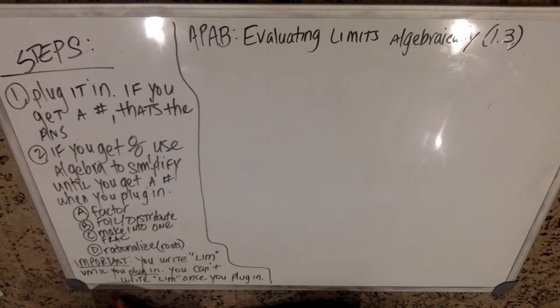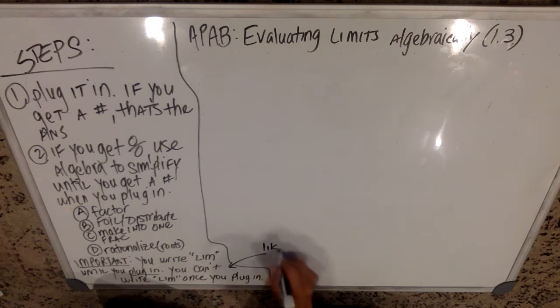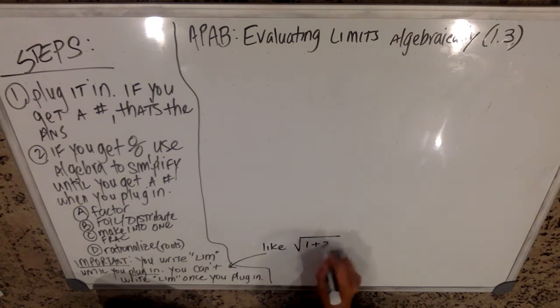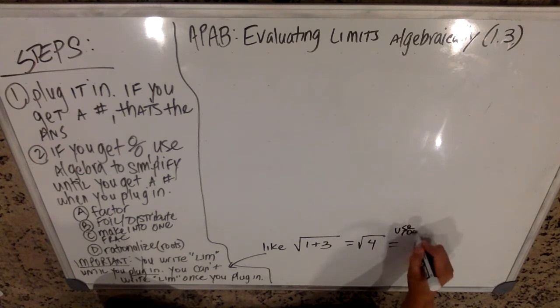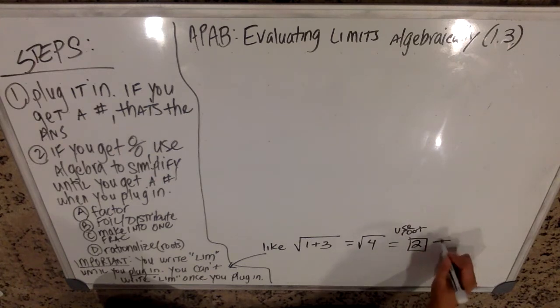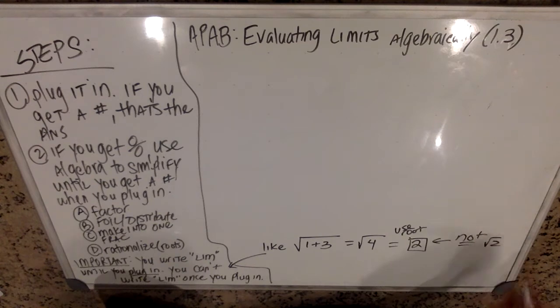Essentially it's because limit is sort of like a mathematical operation, right? If you write the square root of the quantity 1 plus 3, you would also write it as the square root of 4 when you added 1 plus 3 together, but then once you use the square root, you would stop writing the square root and you just get a 2, right? You wouldn't write root 2, you just write 2. See how I'm still writing square root because I haven't used it yet. But then I use the root and get an answer of 2. It is not a square root of 2 because I've used it.